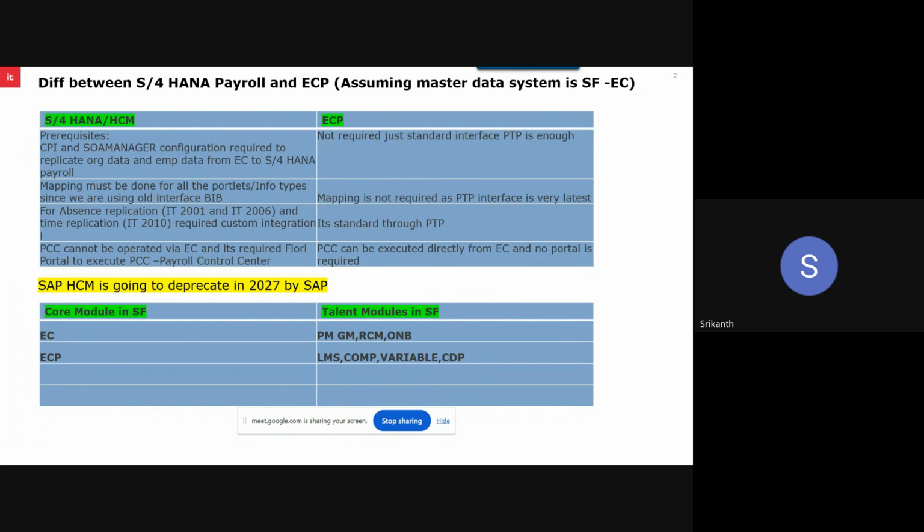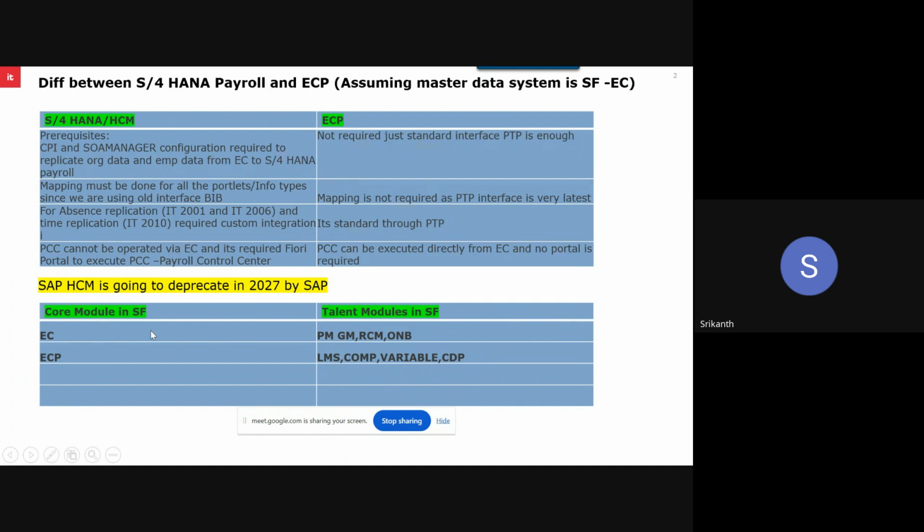If you buy the SuccessFactors product, you have all the modules in SuccessFactors. When I say all modules, it contains majorly two categorizations. One is core modules. Another one is talent modules. What do I mean by core module, talent module? They segregated EC and ECP as core modules. What is EC?